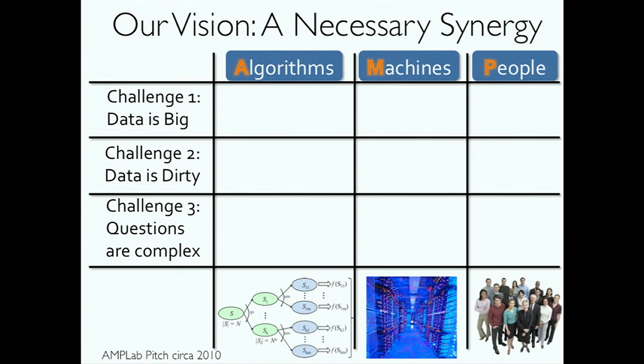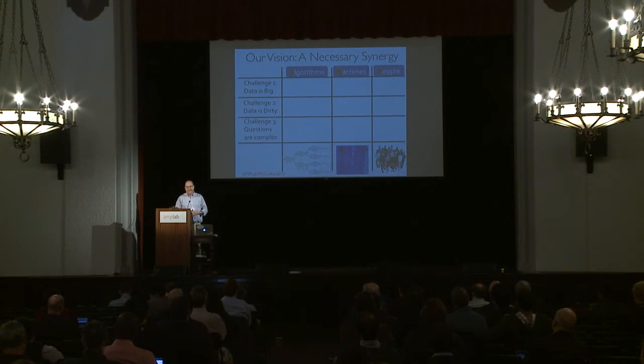You can have algorithms, machine learning, statistical processing. In terms of machines, there's cluster computing, cloud computing. In the proposal, we talk about warehouse scale computing. And then people. Our original thoughts around people had to do with crowdsourcing platforms and citizen science and getting people to collect data for you. As we evolved, that turned into more sophisticated processing where people are doing data cleaning, they're answering questions that the algorithms are not doing a good job in, and so on. And so when you build this out, the idea was that you needed all 3 of these resources to really crack this problem.